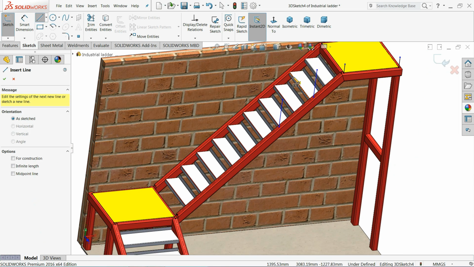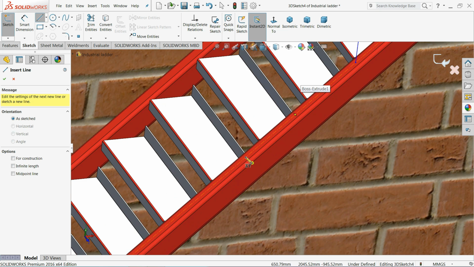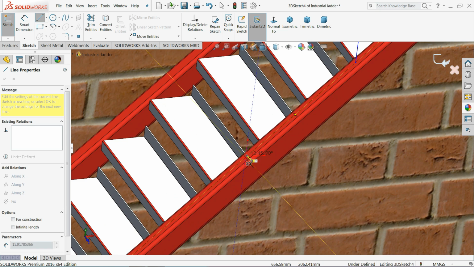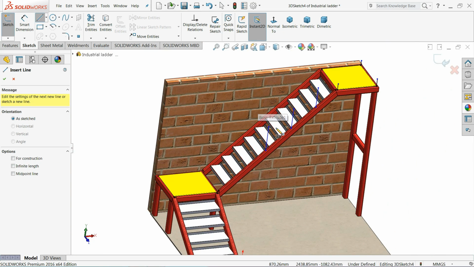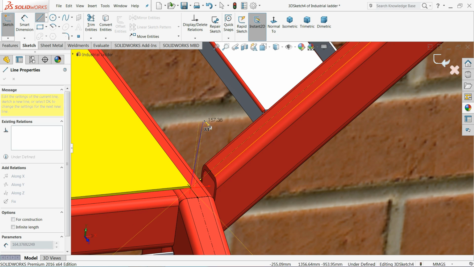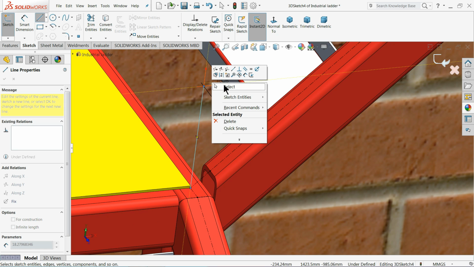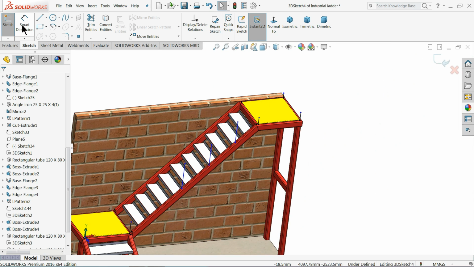Let's create 1, 2. Always create on this constructed line. 1, 2, 3, and the last one let's make at the end. Now let's define this one at least.